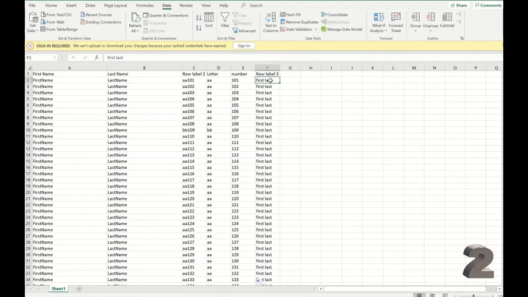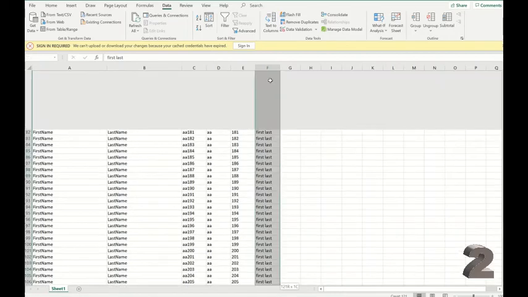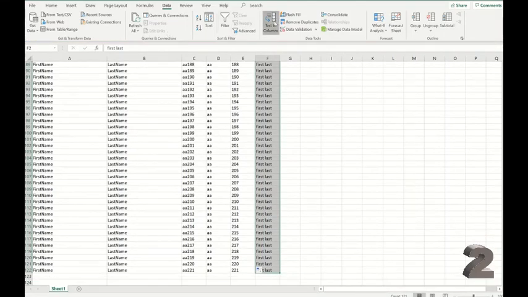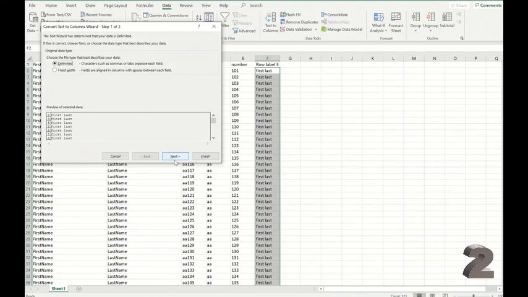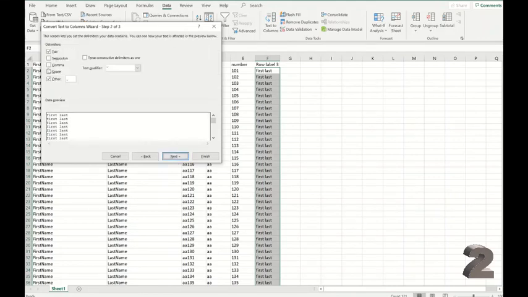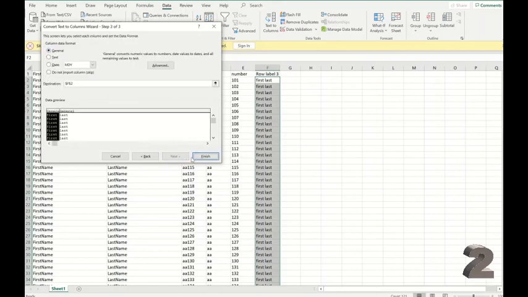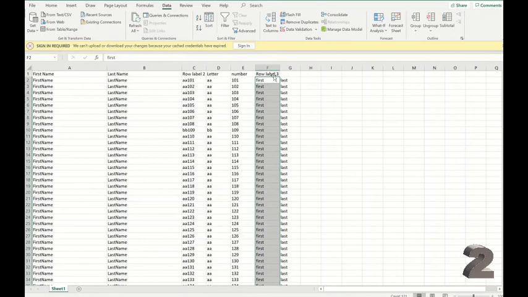So here, I'm going to show you another delimitation. What I'm doing again, because you can't see me, is I'm holding Shift, hitting End and down. It automatically highlights all the data in that row. And then I go to text to columns. In this case, it's delimited, and I just want space here because it just has a space in between, and that's how I want it separated. So there you go. And then this is first name and last name.